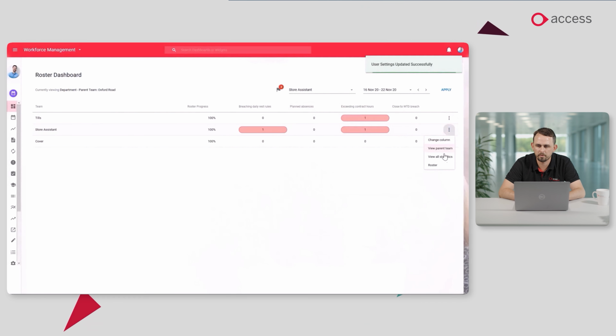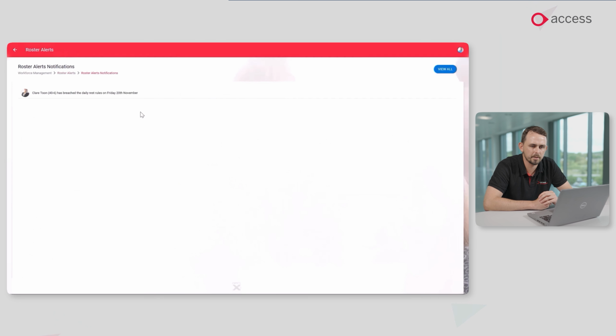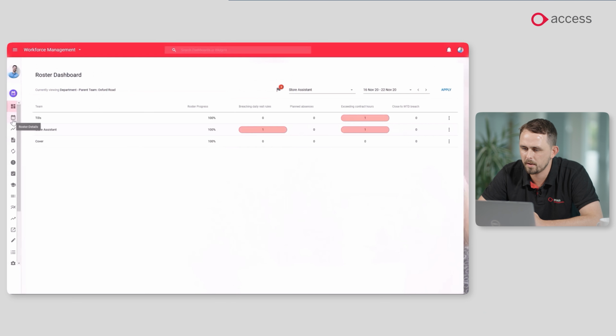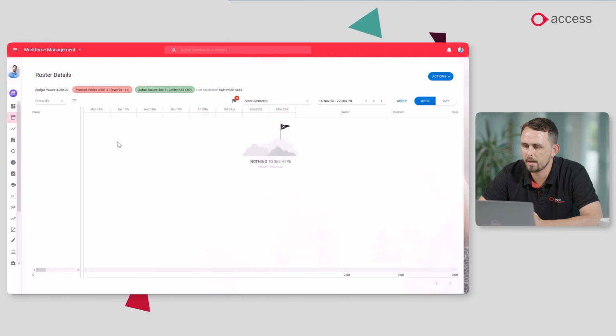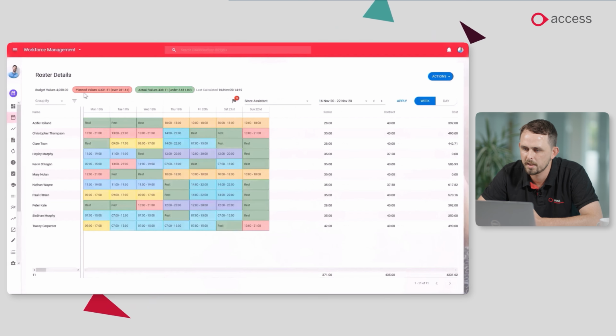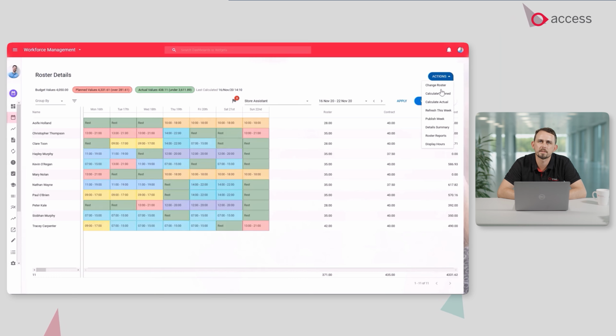Here in the manager dashboard, we can see the specific area that Mike, the manager, is in charge of. He can see some key KPIs on the screen here, look at those breaches of working time directives, looking at planned absences across the different teams, and also factor in budgetary restraints or areas that he needs to focus on. Again, some of these different alerts can be configured by manager Mike there. And we can see the full roster details. Again, thinking about the right people in the right place at the right time.